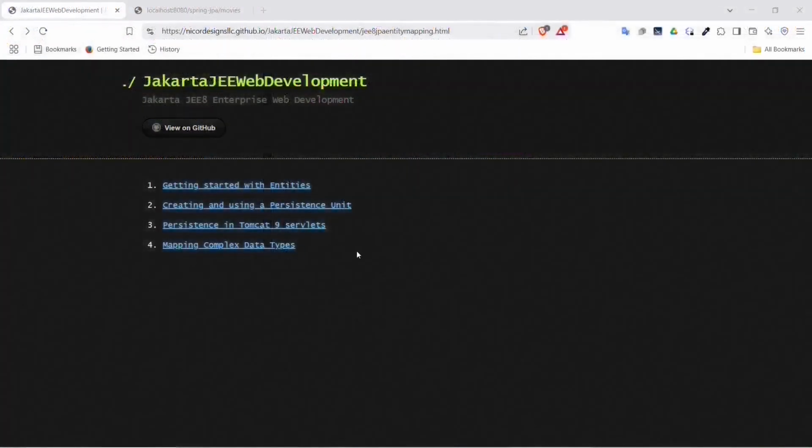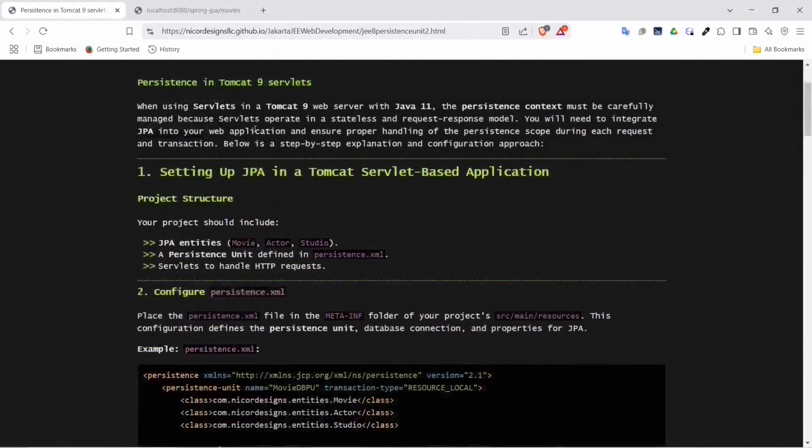And now back to our documentation, and we will look at persistence in Tomcat 9 servlets. When using servlets in Tomcat 9 with Java 11, the persistence context must be carefully managed because servlets operate in a stateless and request-response model.